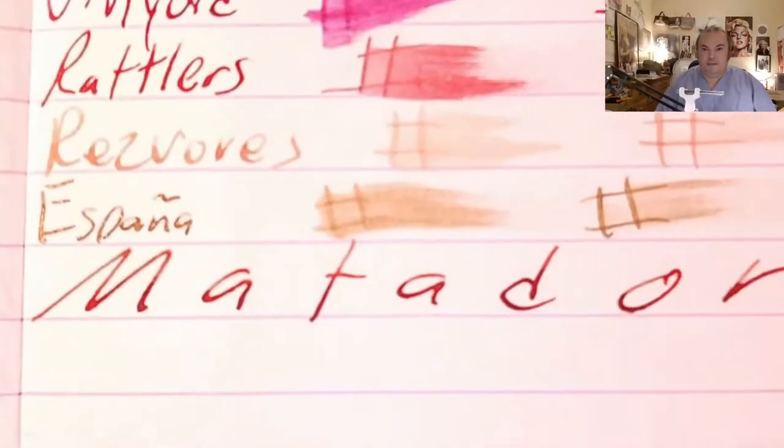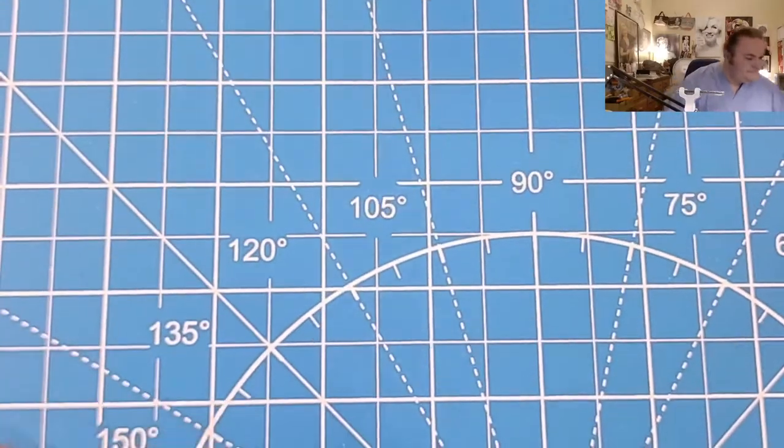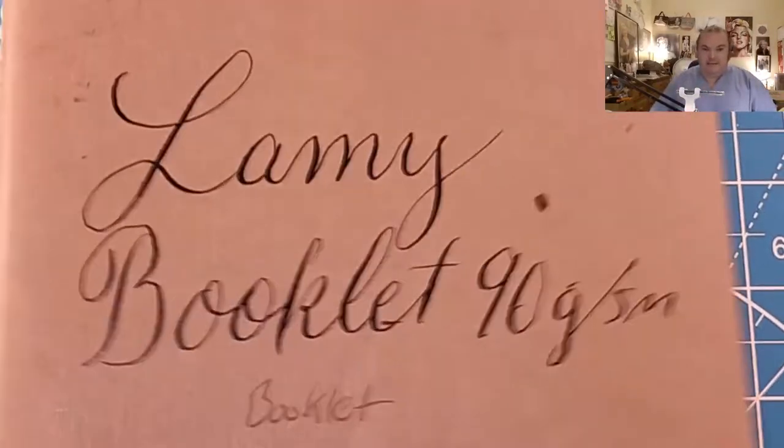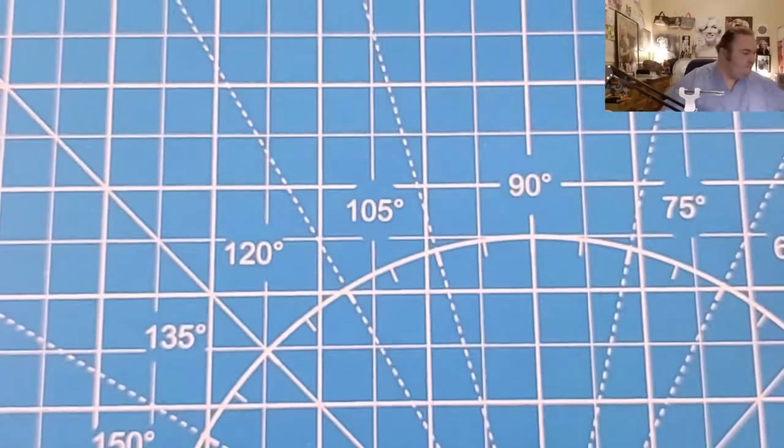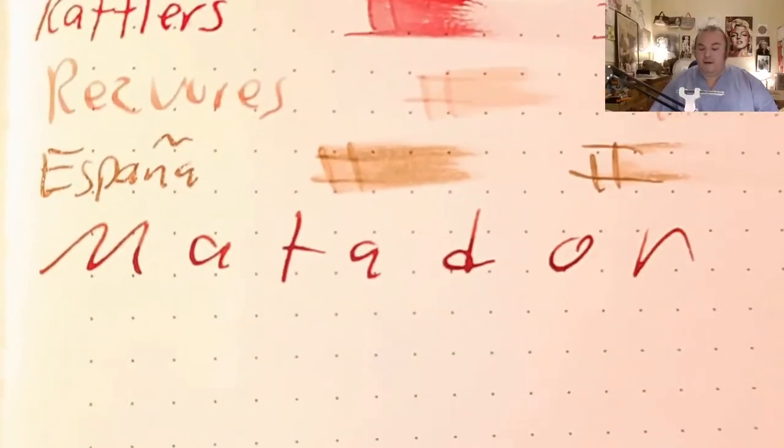Clairefontaine, 90 GSM. No feathering. No bleeding, no ghosting. Lamy Booklet, 90 GSM. No feathering. No bleeding, no ghosting. Exceed 100 GSM heavyweight paper from Walmart.com. No feathering. No bleeding, no ghosting.